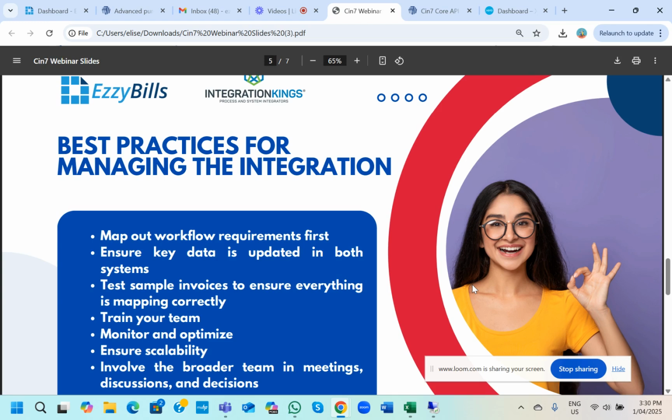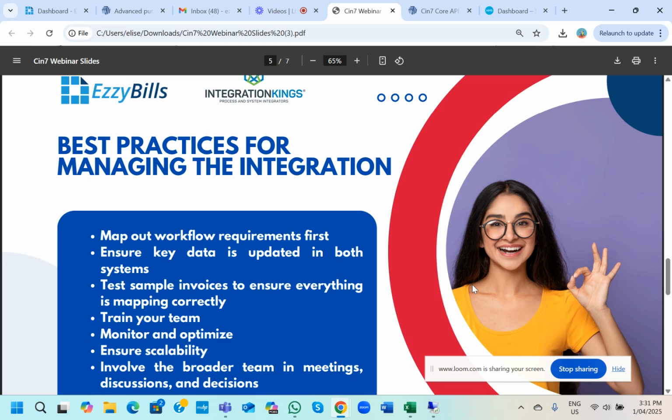I find it's best in these kinds of situations to have at least two people involved in the testing and implementation stage. I find it's helpful to have one person who's on the AP team in terms of the hands-on data entry piece, and one person who's the accountant or the CFO or the finance manager, and have those two types of people involved, because there are some things that are really key that somebody who's a little bit higher level and involved in the strategy can really think through and plan. And there are other things that the person who's managing the day-to-day will really understand, the detail and the nuance of what's happening.